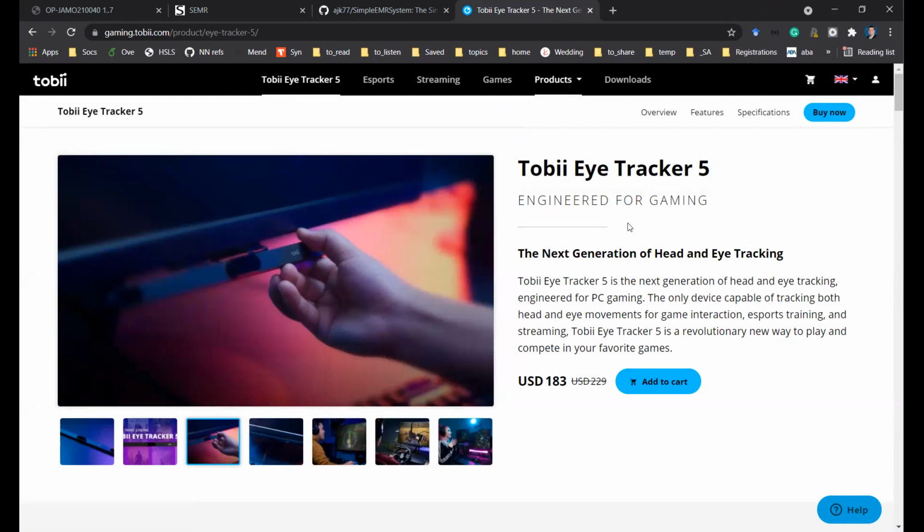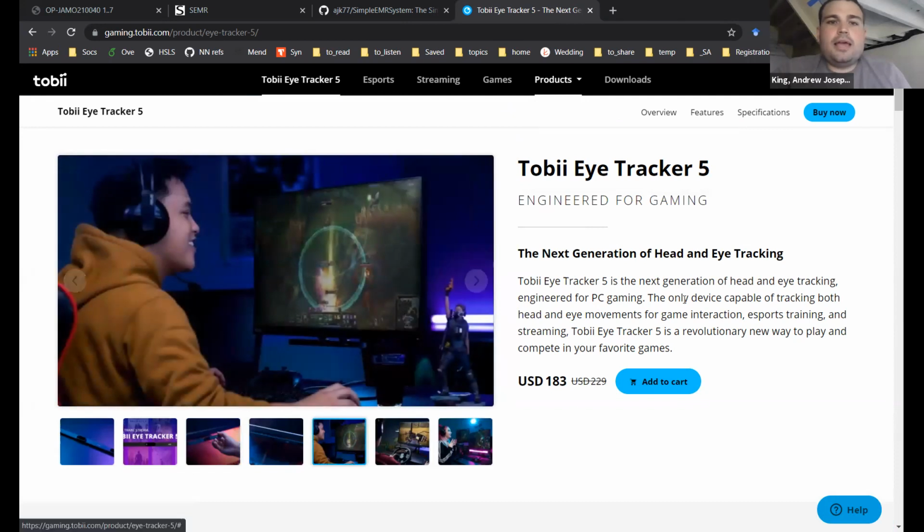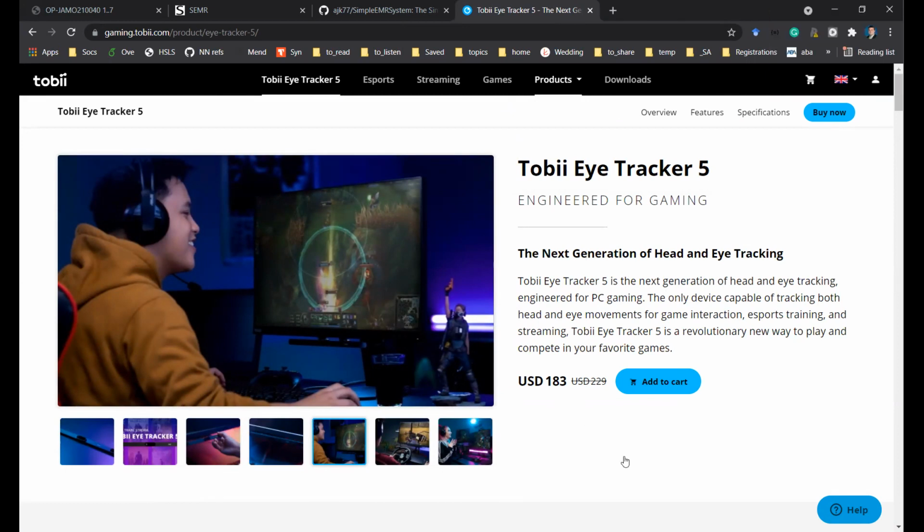So I assume that gamers use it for interface design, right? Or not? Do you know? Yeah, so the idea is, say you're playing a game where you're flying in a cockpit, and if you turn your head to the left, the view will look to the left. Oh, I see. Yeah, that's kind of how they use it.